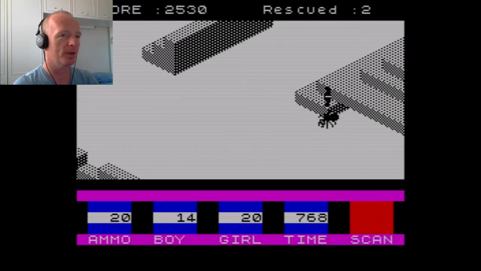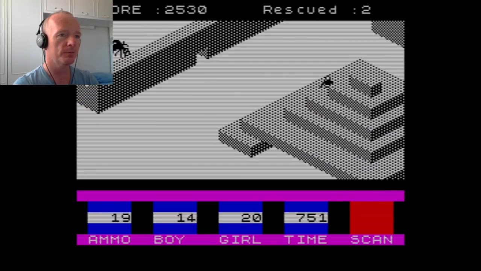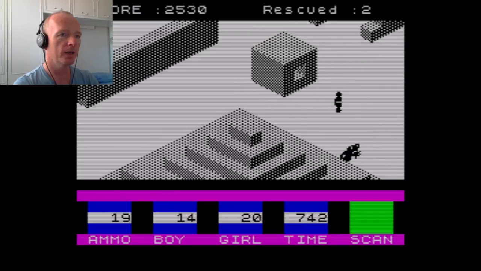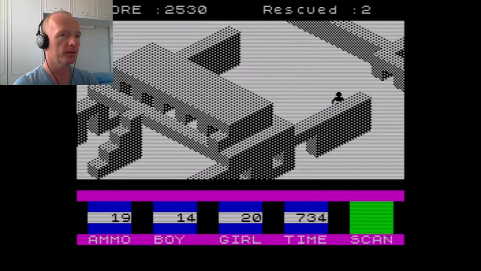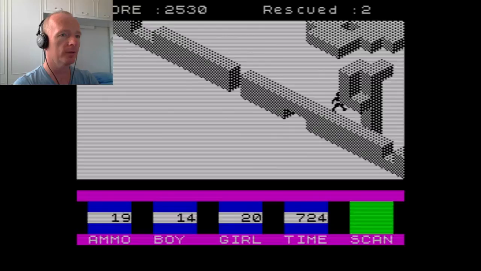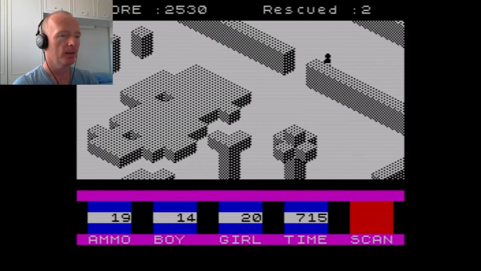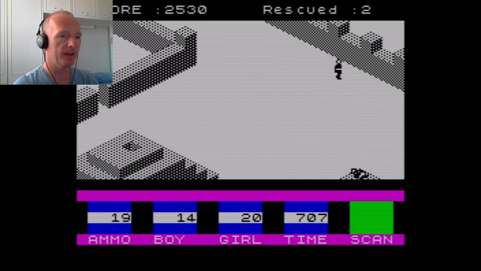Get up. Oh, you're going to need a grenade. Have some of that. While I'm here. No, I thought you might be up on top here, but obviously not. Where in the holy hell is this girl at? And the whole level isn't that big. Again, impressively big for a 48K Spectrum, and big enough for this girl to get lost in, that I cannot find.